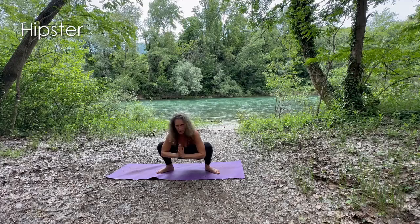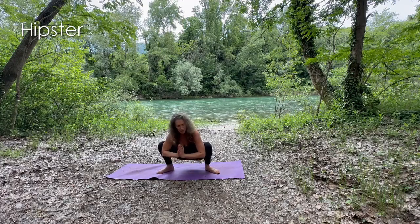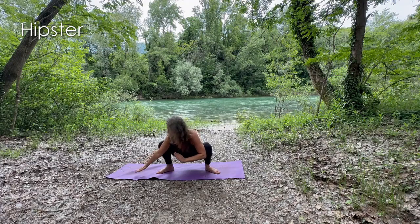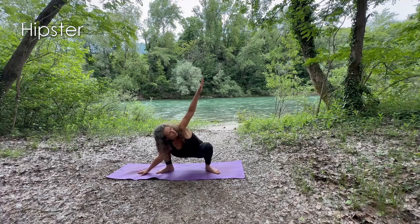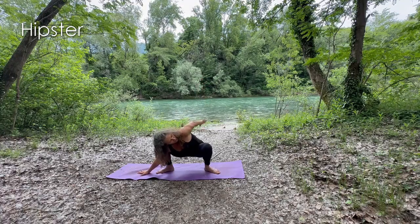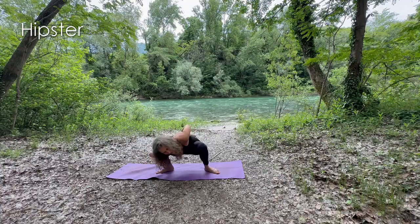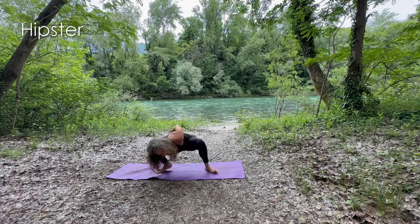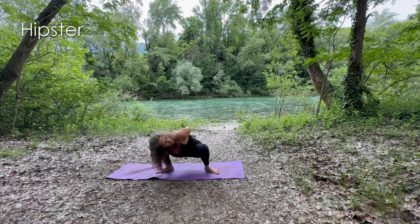Again, if you feel that you're great here and you've got your props there and you're more than comfortable to stay here. Otherwise, let's extend the right hand side towards the right. Left goes up. There's already also a lot. And if you can, just bring your hand back. And with the right hand, we're going to try to grab, have to move a little bit to adjust, and bind the hands behind you.